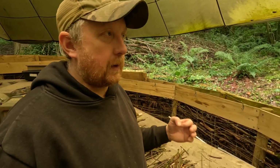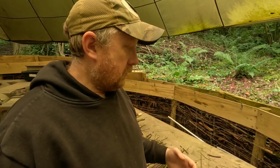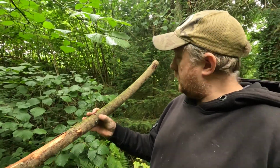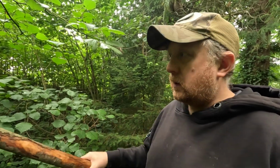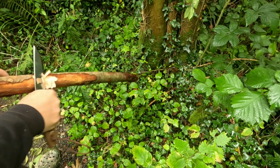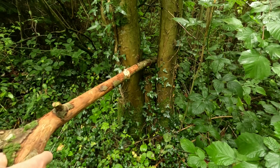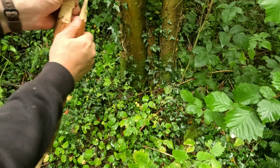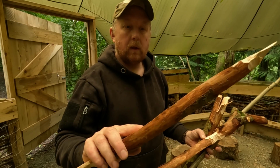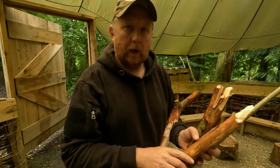For that I need a couple of pieces of maybe some nice dry willow or ash and a piece of hazel. So let's go and see if I can find them. Now, I found a bit of willow. Hopefully it'll do the job, but it's a bit long, so I'm going to see if I can break it between these two trees. Right, I've got myself a bit of hazel and this bit of willow. I had to chop a little bit and then break it up on the tree to try and get the right sort of length. It was way too long as it was.